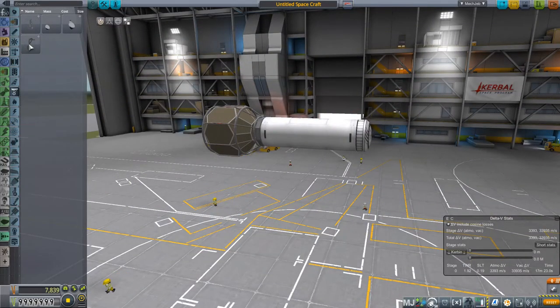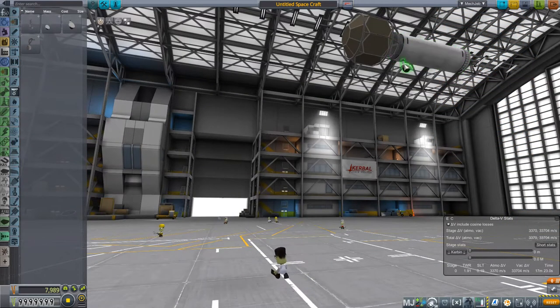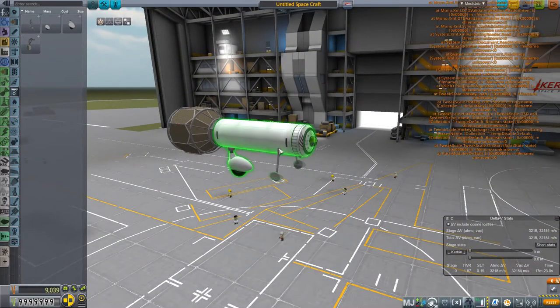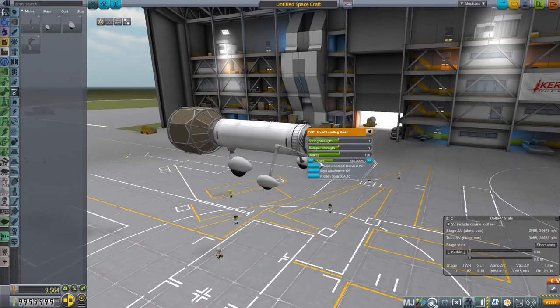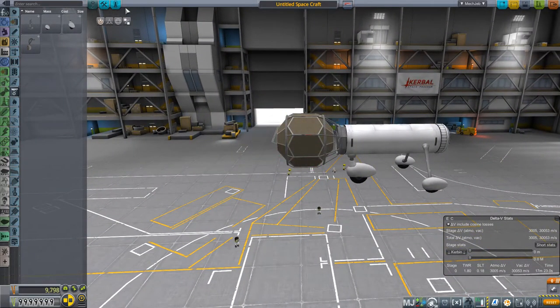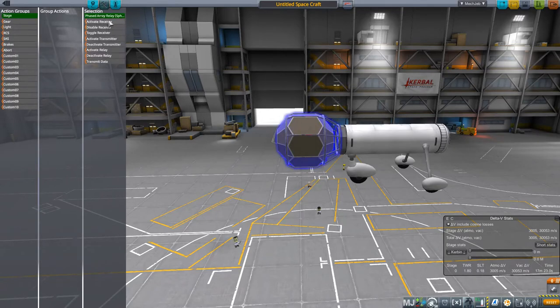Okay, we're going to give it ground wheels. Just have to scale it up so it doesn't bump its head. Oh no, that's big. Groups. Activate receiver. All right. Launch.